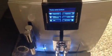On the left hand side you've got the water cartridge which just slides out, and if you can just about see it, there is a water filter in there. This came with the machine, but if you don't use it or you choose not to buy additional water filters, then you'll need to adjust the water hardness scale in the programming section, which the instructions talk you through.